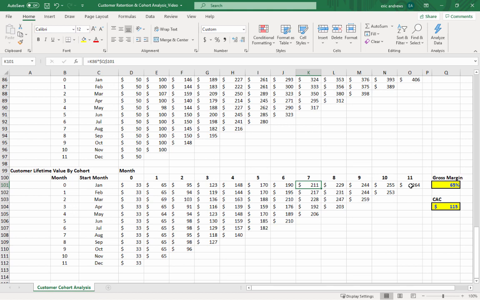More profit, more profit, more profit. So by their 12th month, we only spent $115 to get them as a customer, but we've made $264 of profit. So we've made back our money more than 2x in the first year of our relationship with the customer. So $115 CAC is no problem. And this is really what businesses are trying to understand. What's the maximum we can spend on marketing and still be profitable eventually on our relationship with the customer, which is your customer lifetime value. So the CAC to LTV ratio is absolutely critical, and you're obviously trying to make a multiple of your CAC in the customer lifetime value.